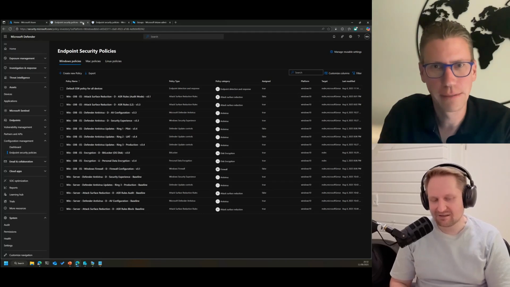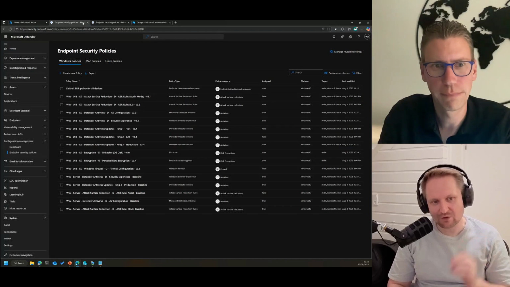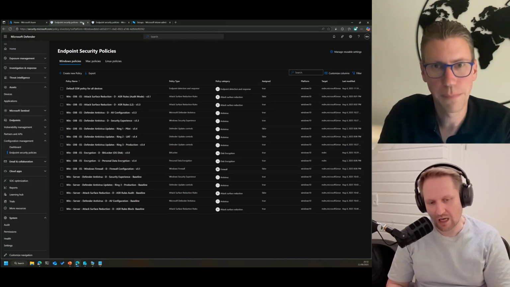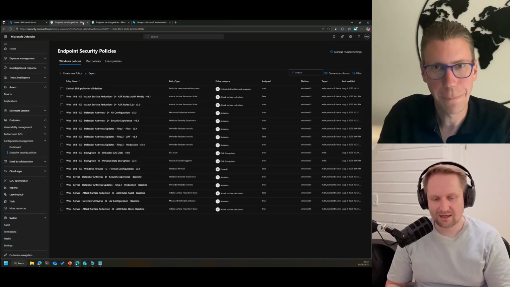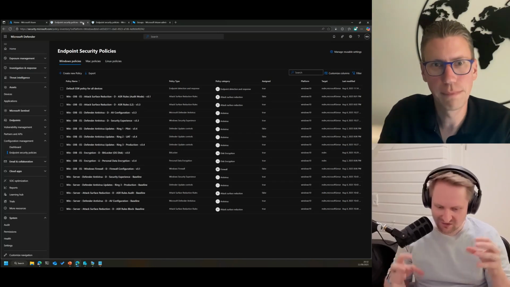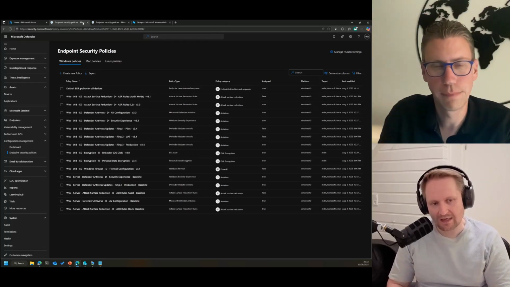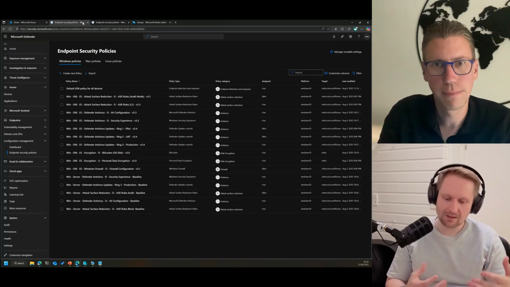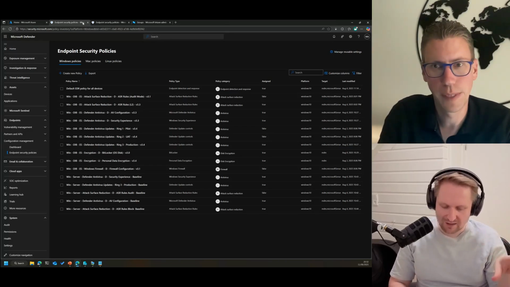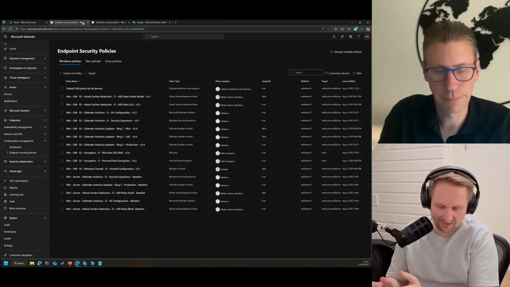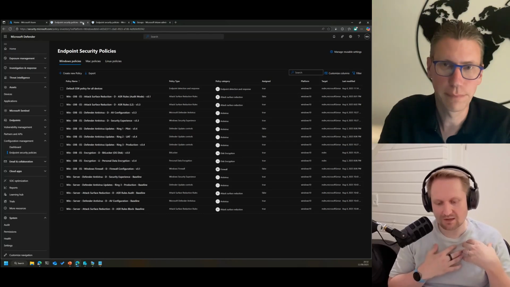So I think this is great. Like I showcased in this small demo, it doesn't take that much work to achieve this. No longer hybrid join requirement, and everything is now shifting to this single portal. And also in terms of change management, the security administrator no longer needs to burden the IT administrator. They can do the things they are good at, and we can do the things that we are good at.